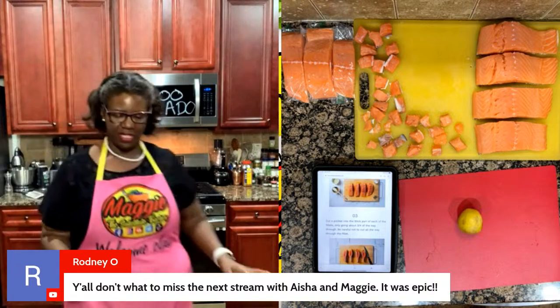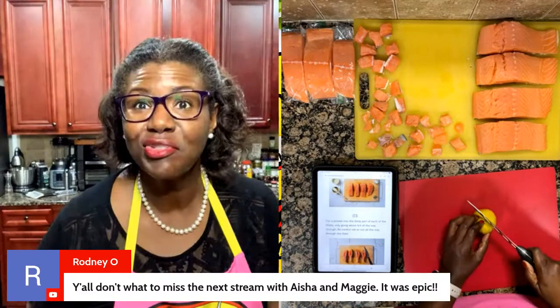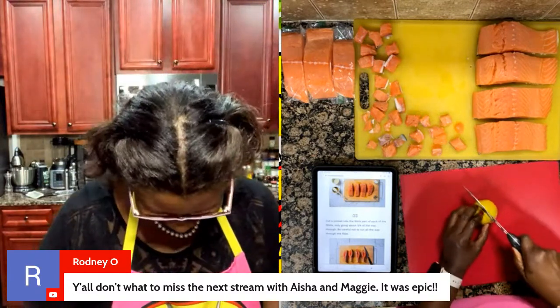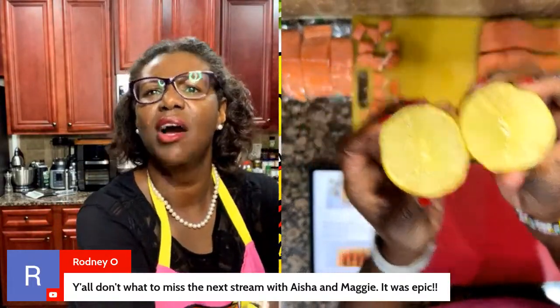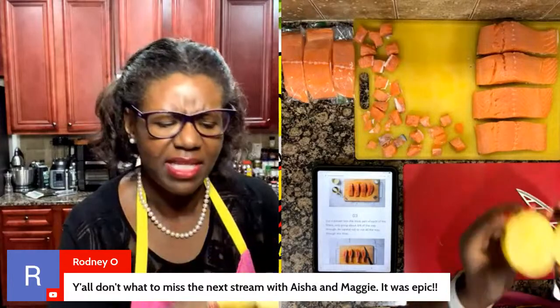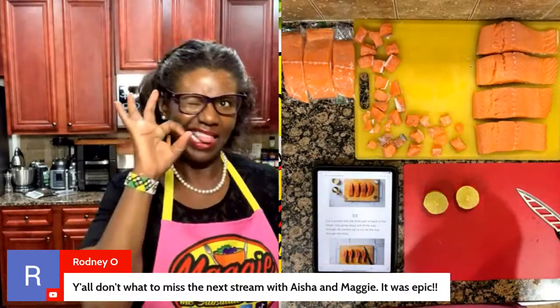All right, so let's see what our janky lemon looks like on the inside. If the juice is still good, is the juice worth the squeeze? I just hate to waste. So not bad, it could be a little juicier. I hope it's a lemon. It is a lemon. Is it a lemon or a lime? All right, so we got lemon juice.